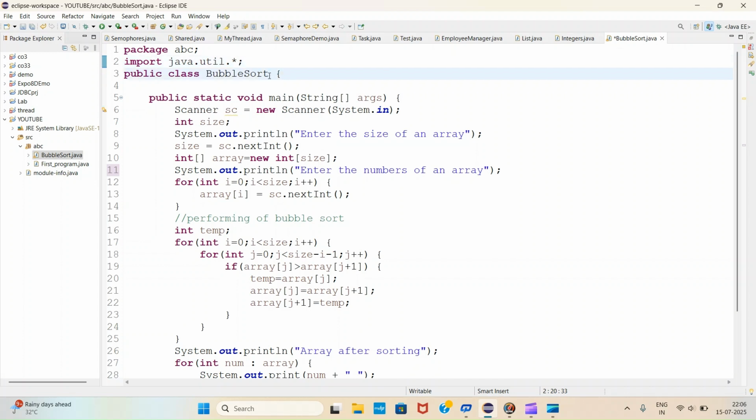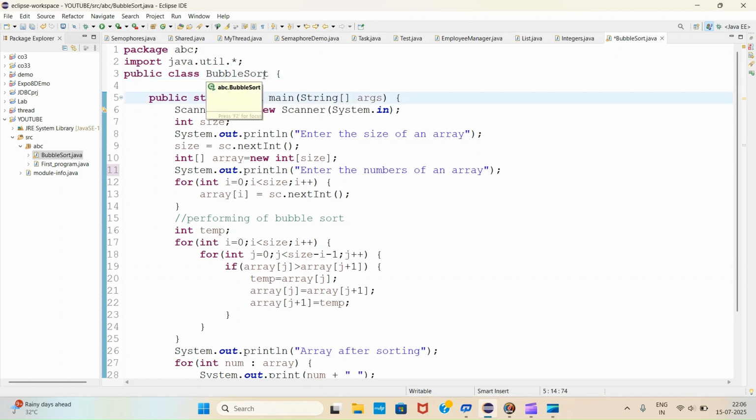Now I am creating a class with the name public bubble sort. Inside the bubble sort class I am creating another method, that is public static void main, just like int main in the C language, nothing different from that.